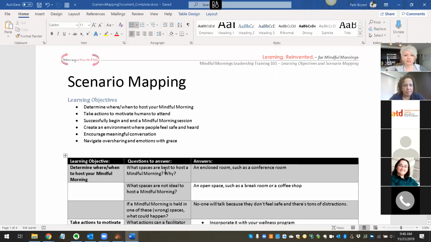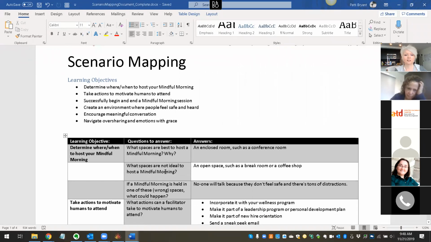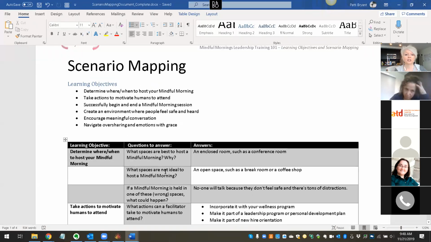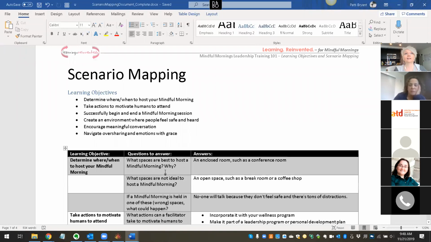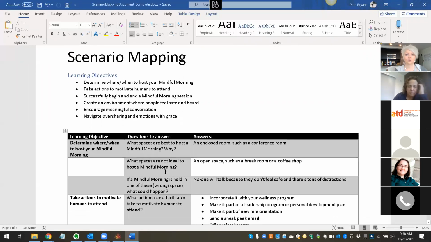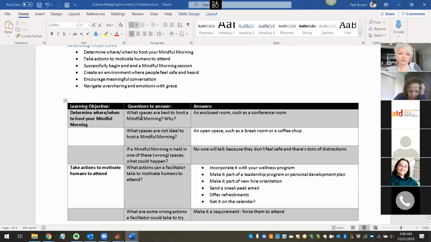Any other questions about the flow-based questions? Like I said, sometimes question 1 is optional. In this one, you'll notice that there are only 3 questions, because I created this myself and I already had context into where and when. For this learning objective, I already know where and when to host a mindful morning, so I skipped question 1.